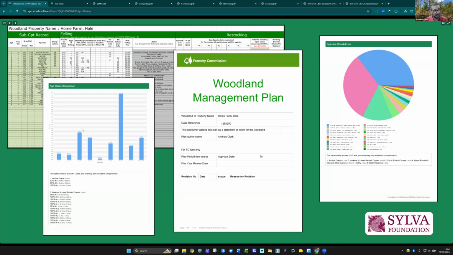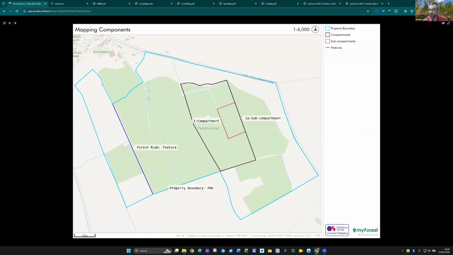In terms of ages, again, it's pretty good, but we could maybe do with not quite so many trees in this band and a few more in the younger band. So we can think about how we might tailor our management plan to try and achieve that. So that's one way of assessing, if you like, how good your management is. We'll just move on to the next slide.